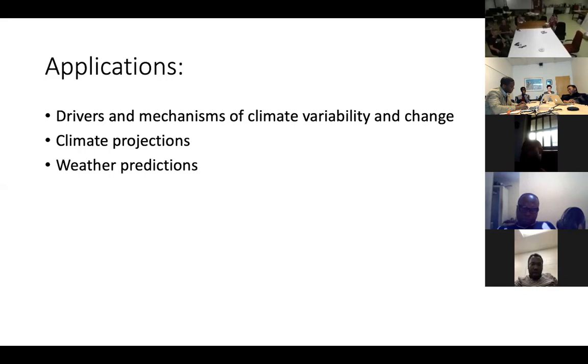Yeah. And during her experiment, did she use any machine learning algorithm as it was stated by all the participants? No, I would like to know. I used fully coupled models, and I also do some partial coupling experiments where you can remove some part of the response of the ocean just to understand how the feedbacks between the ocean and the atmosphere work. And I've also used slab models too.